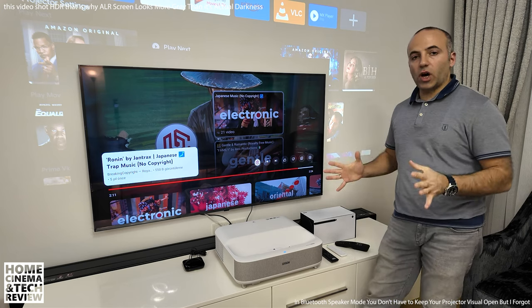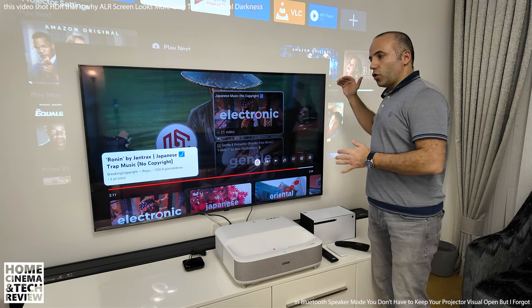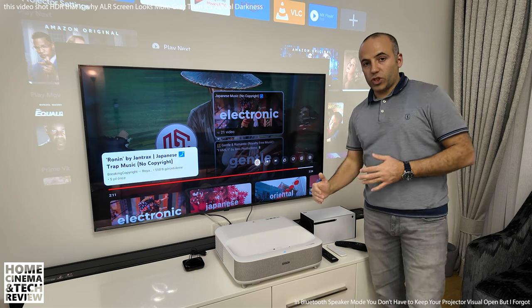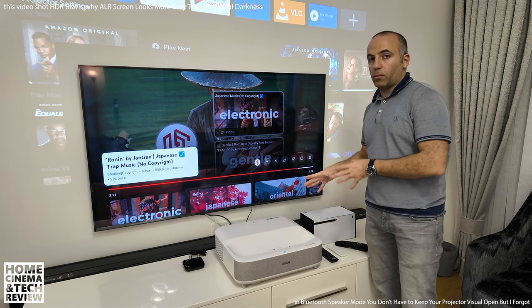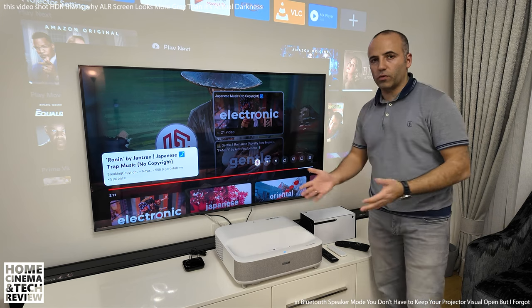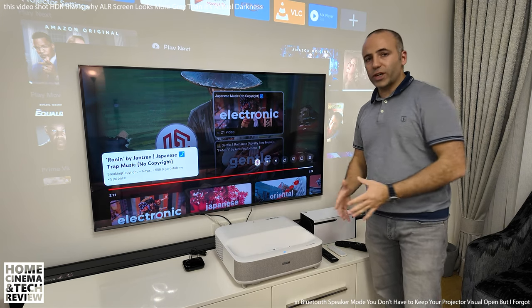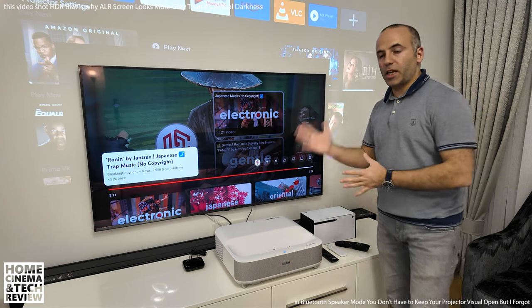But in this video, I just want to show you, if you go the route of a mid-level TV and a mid-level projector setup, you can use your projector both ways, like cinema on the weekends or whenever you want. But you can also use your projector as a speaker. So you get many functions.